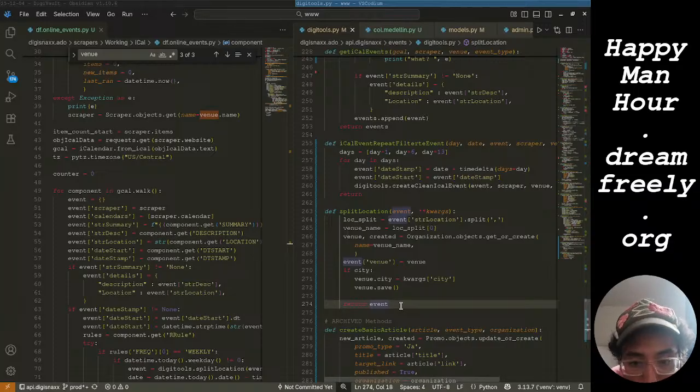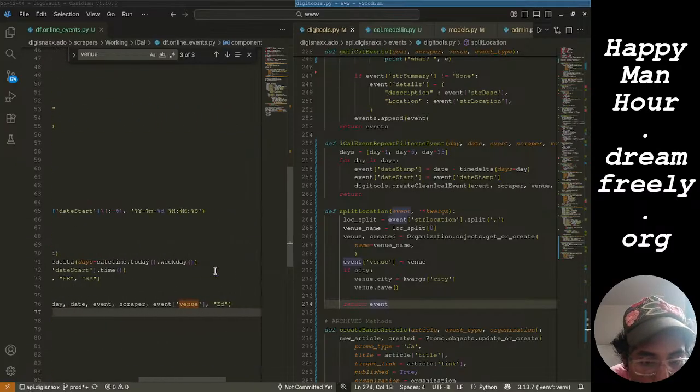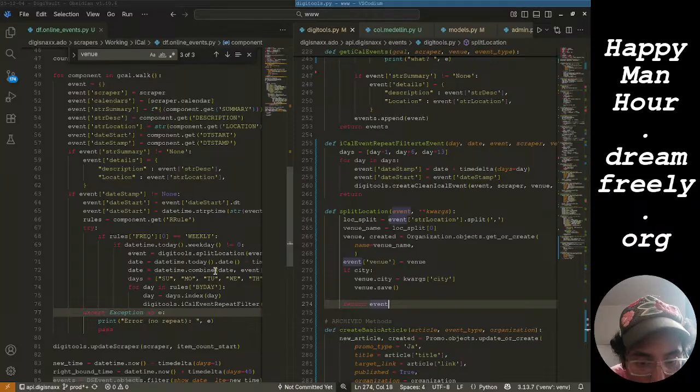Oh, that's where it is. So that's where it's coming from. Okay, it is going to always do that split location. That's why I don't have to worry about that.